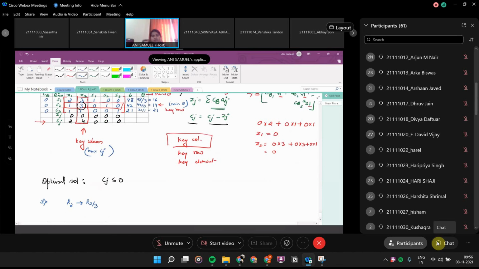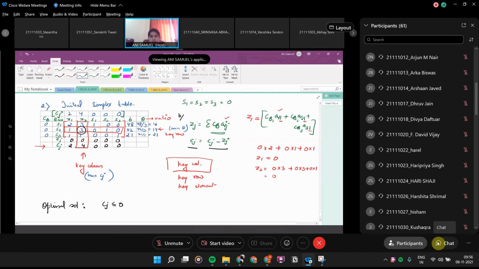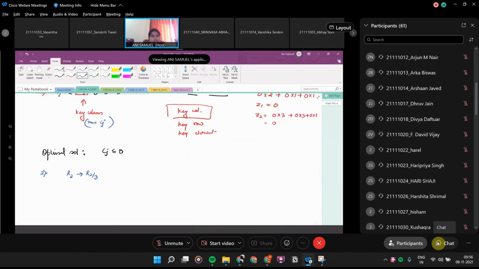This is the question. This is how they have made this solution. Simplex method. How do we get the optimal solution? When your Cj is less than or equal to 0. This is the method. Fine. Okay. So what was I saying? After doing the row transformation, let's see what do we get. So I have to make the table once again.